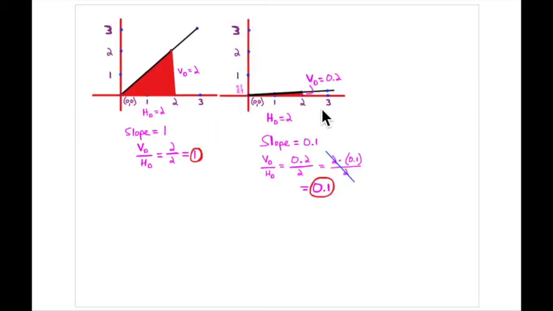But if you keep the scales once again the same, 1, 2, 3, and 1, 2, 3, but the number of units in the vertical direction is a fraction, small, compared to the number of units in the horizontal direction, then this is a slope of less than 1. Actually, this is much less than 1. This has a slope of 1/10. So in the vertical direction, it's 2 tenths. In the horizontal direction, it's 2. The ratio of 2 tenths to 2 is actually 1/10.